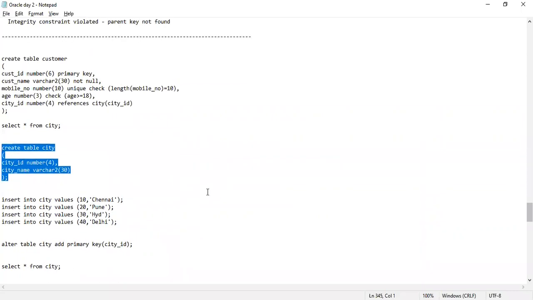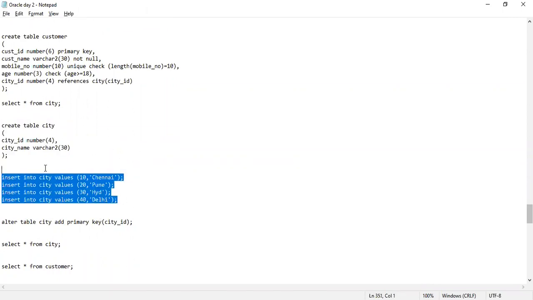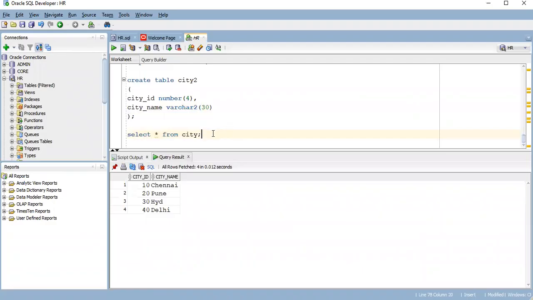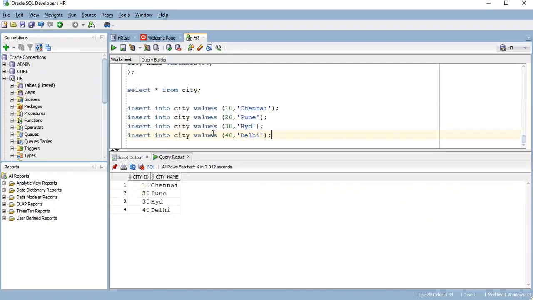Let us insert the values also to the city. So the values are also there. You can just copy paste it here, or you can type it actually, then only you will get the practice. While inserting, you insert one by one only. Insert into city values, as we have seen in the previous practice, in this format.